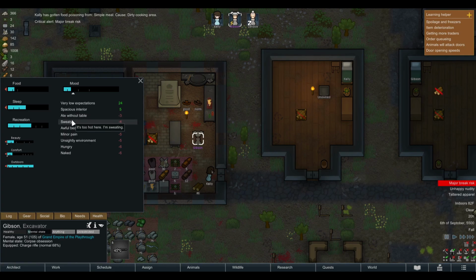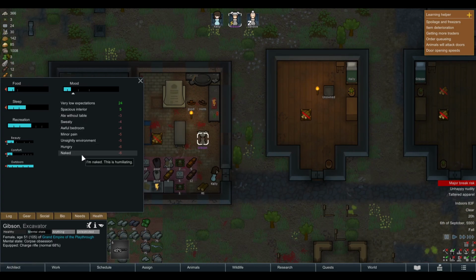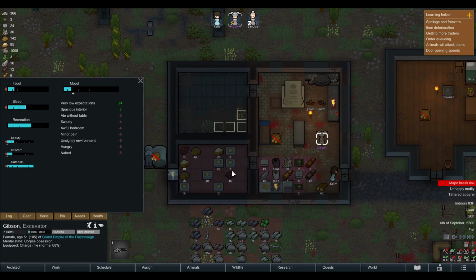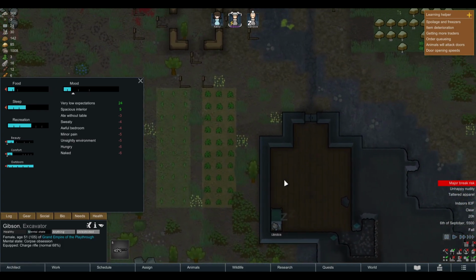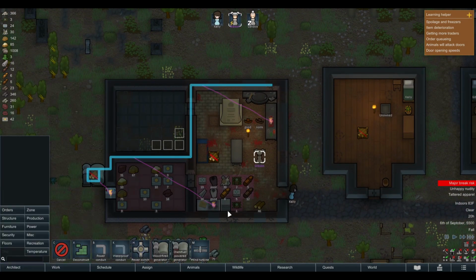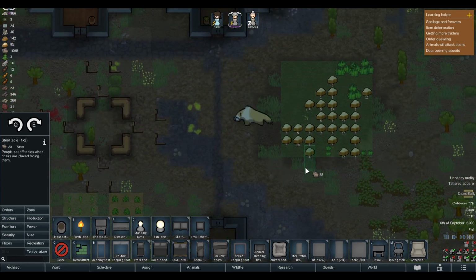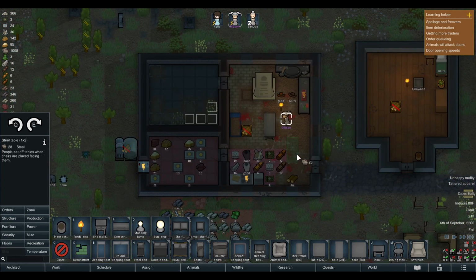Ate without table, sweaty, it's too hot in here, okay. I mean, you're naked and you're complaining that it's too hot. I mean, really the best course of action would be to just remove more clothes. Unsightly environment, minor pain, hungry. There's literally an ample supply of food. Like, it's not even an issue anymore. I don't even know what to think. I have no words. All right, we'll build you a stupid table. Now, Callie's in a daze now too. Is everyone just going mad?